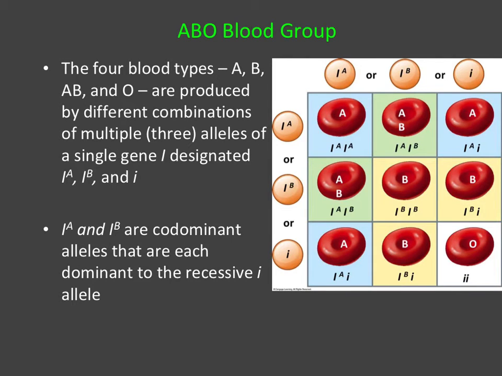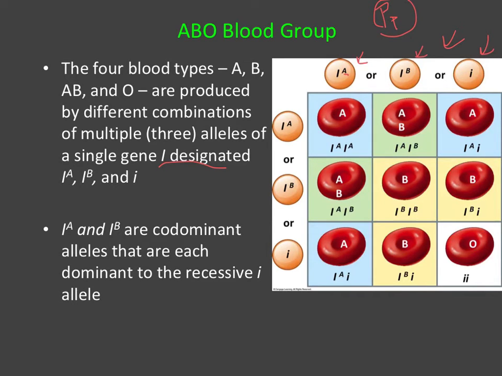Okay, so this is the way that you write it. Rather than writing the way we were writing it before, with a big P, little p, if you're looking at these different combinations of multiple alleles, you would write it more like a superscript rather than just the letter, right? In this case, I is designating blood type. So this is I to the A, that would be an A allele, or I to the B, that's a B allele, or little i would be O, okay?